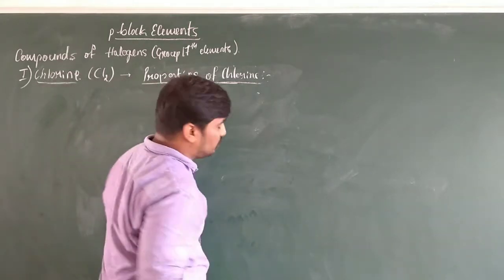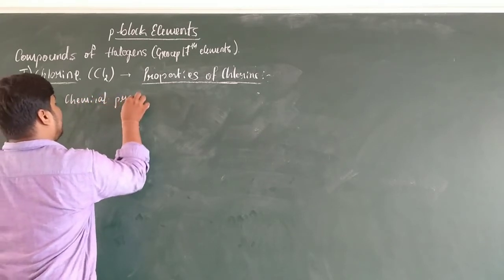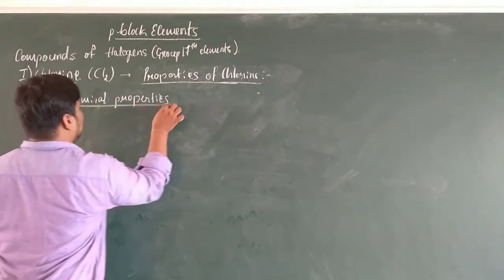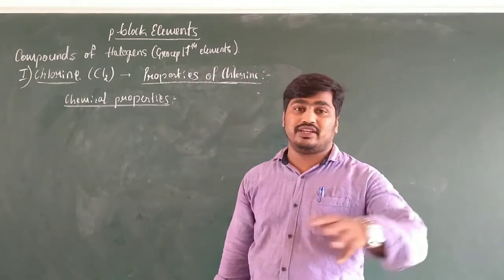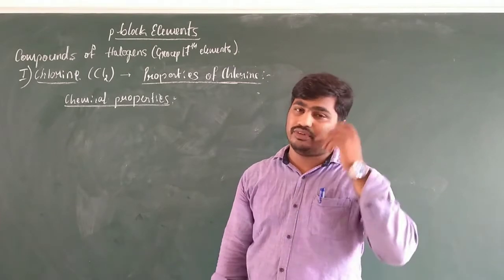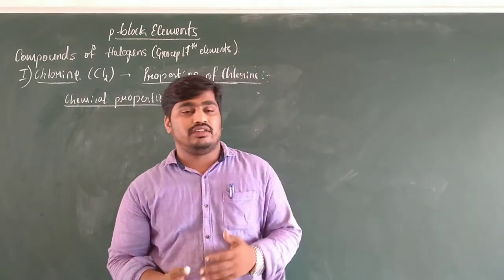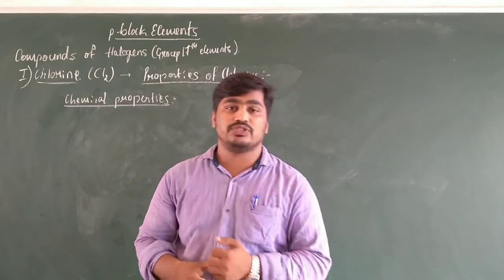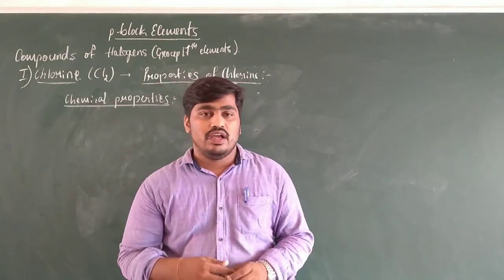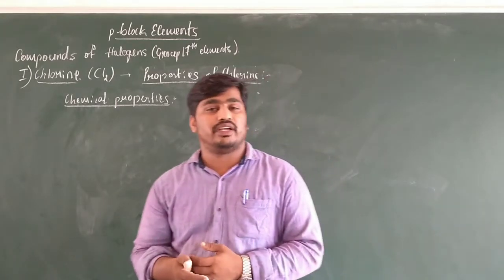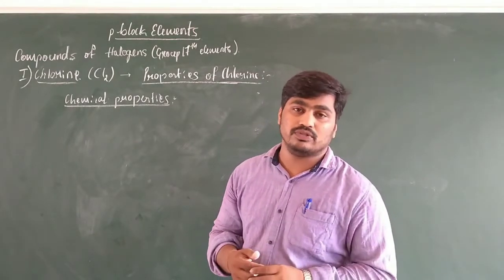Next is the chemical properties of chlorine. Very important things under chemical properties are the reactions. Chlorine shows different types of chemical properties, similar to sulfur dioxide. In a large area we observe the reaction because of its multiple oxidation states and affinity to react towards hydrogen. Because of that, chlorine has the ability to react with organic as well as inorganic substances, and with metals as well as non-metals. So in almost all areas we observe the reaction of chlorine. Therefore, chlorine is the most important compound under halogens.